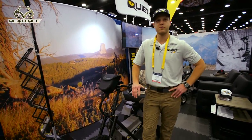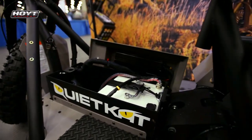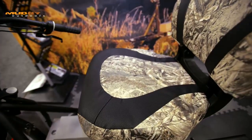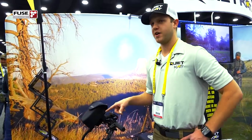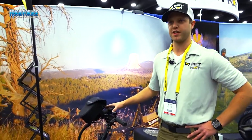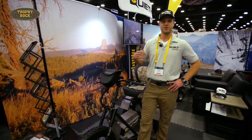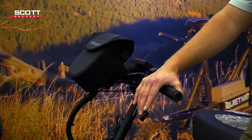One of the other features, we've gone to a larger motor design. So it's increased horsepower, higher carrying capacity. Some of the different features too, we have different seat options for this year. This is a camo design, you get different ones, maybe a boat seat, one with a backrest. In addition to the front drive tire being a more aggressive tread, we went to a new Cycle Analyst screen. In that screen, we can control a ramp up throttle. So what that does is it limits the voltage upon the initial throttle, so it improves your traction upon takeoff. So that's one of the newer features for the 2016 models.